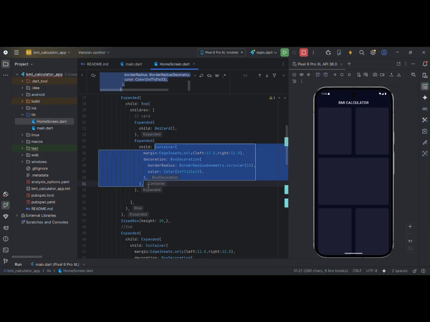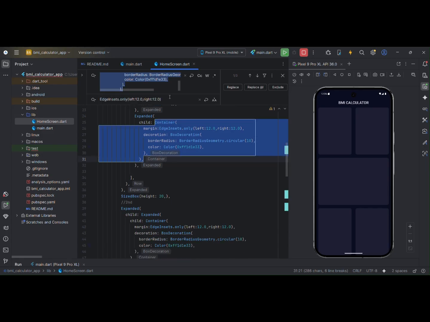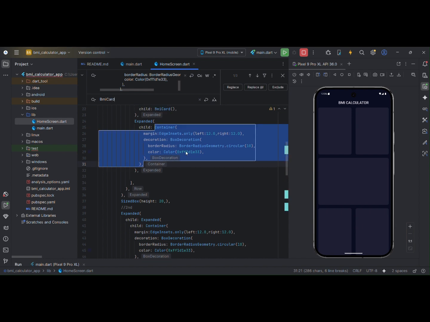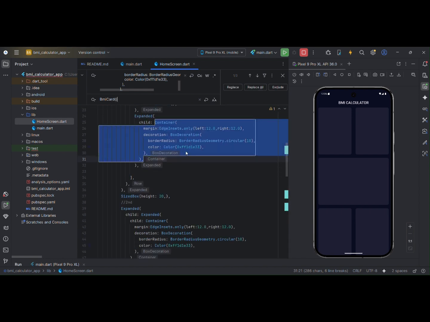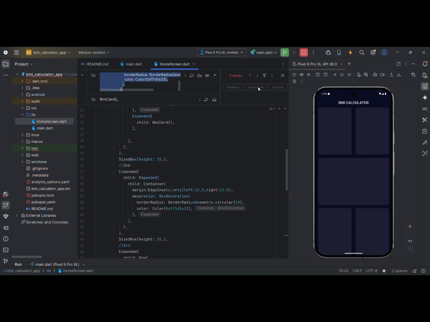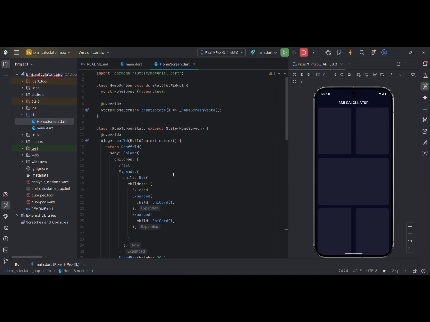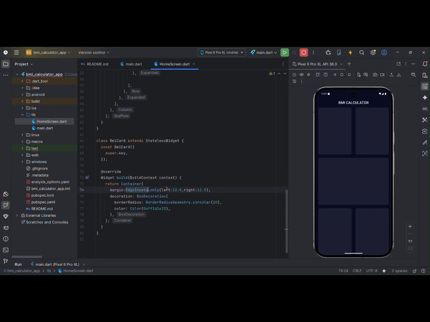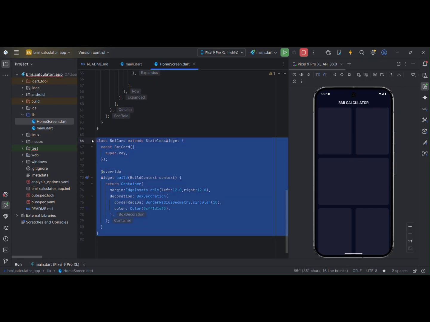I can search for it and replace it with BMI card, which is like this. So I can click on replace all, which will replace everything. So basically the number of lines of code that we are using for just rendering the same UI will be reduced. So this is how we tend to reuse the components.